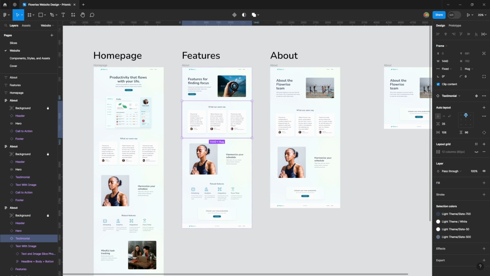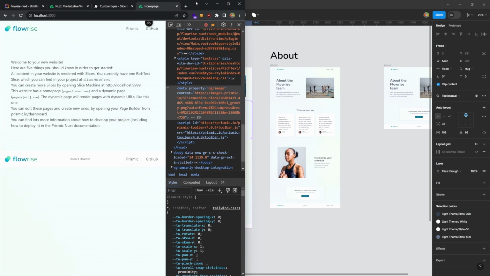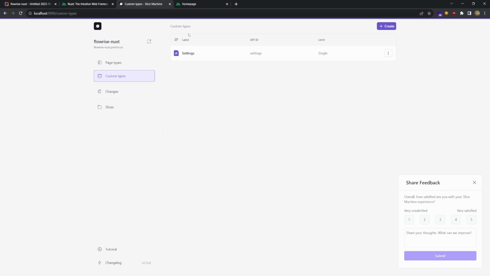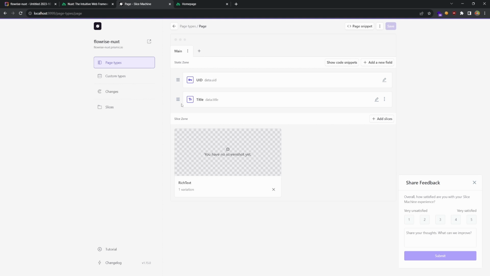So first, we're going to head back to Slice Machine to start working on our own page. So we go here, we get back to full screen, and here we're in our custom types, but this time we want a page type. So we go to page type, and by default, because we started with the minimal starter, we already have a page type right here. So let's head inside it, and here we have a UI that's pretty similar to the one we had when we were crafting our settings type before.